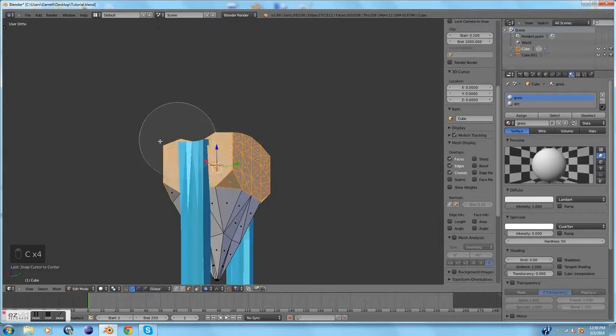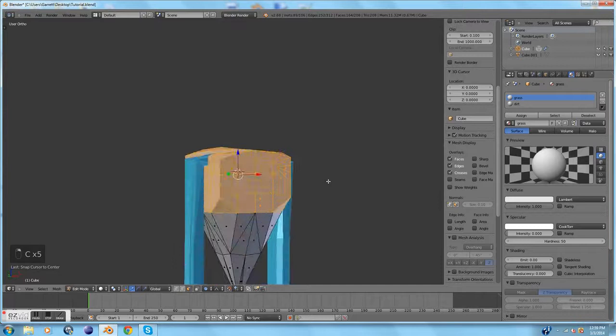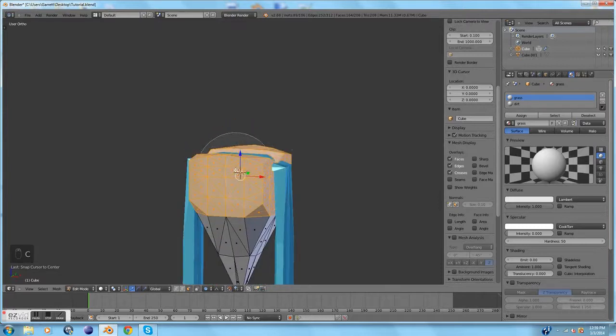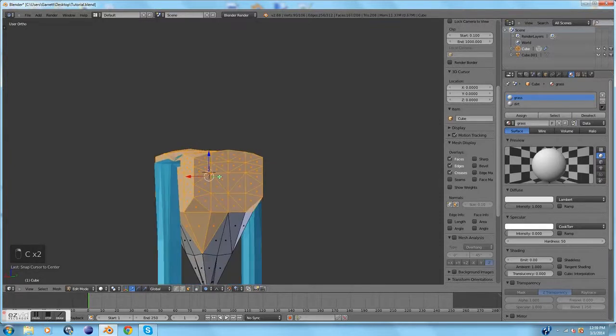And even with the select tool, it doesn't get that bad. And then you can also deselect by pressing down the scroll wheel, and then select by going left click. And so there's that.